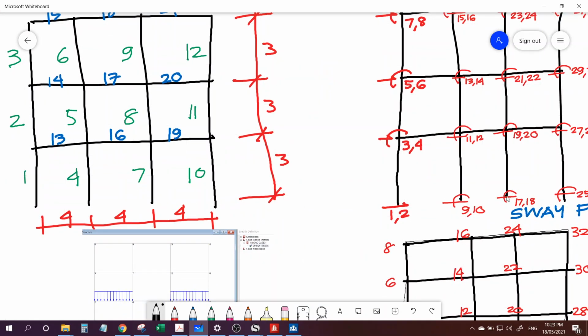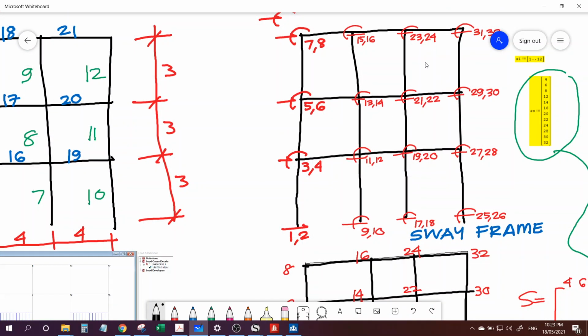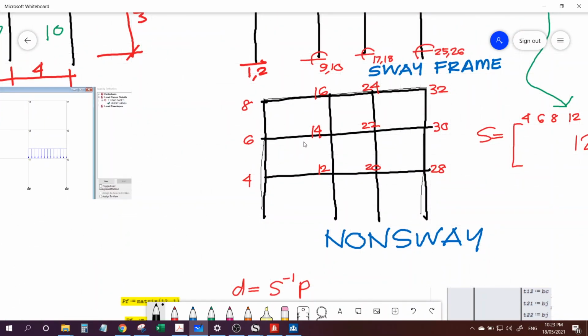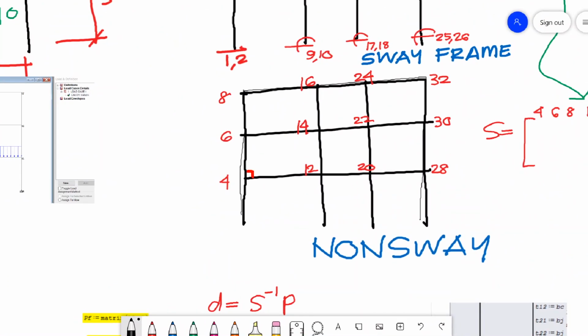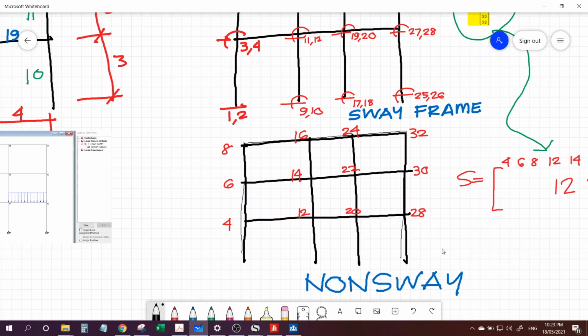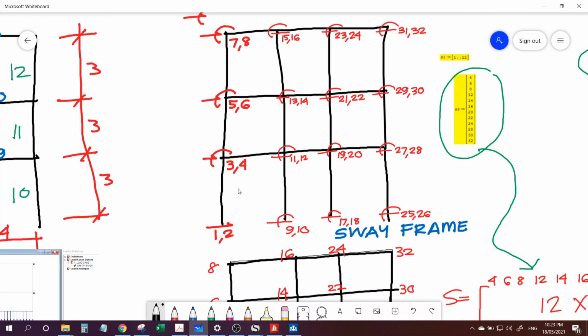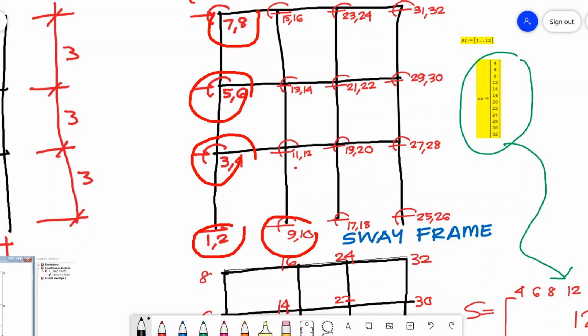Now this is the degrees of freedom numbering if you analyze it as a sway frame, while this one below is much simpler because we will analyze it as non-sway. Therefore, the active degrees of freedom will only be rotation. So I'll show you the complete degrees of freedom here, using beam stiffness formulation. We have 2 degrees of freedom per node.